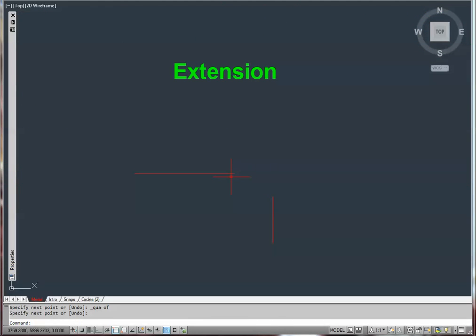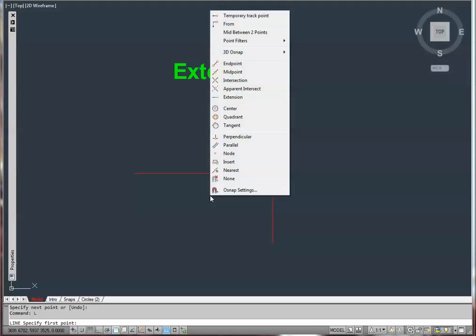Extension is very similar to object snap tracking, in that it takes an existing axis and interprets where those two points would intersect. So I want to draw a point about here, where these two lines are going to intersect. So L for line, shift right click, extension.